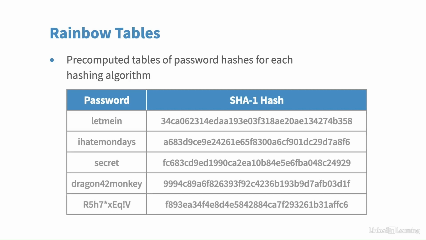These are known as rainbow tables. If an attacker possesses a hashed password that uses a known algorithm, and also has a rainbow table of hashes for that algorithm, then discovering the original password is easy. You just look up the hash value in the second column of the rainbow table, and the password used to create it is right there in the first column.